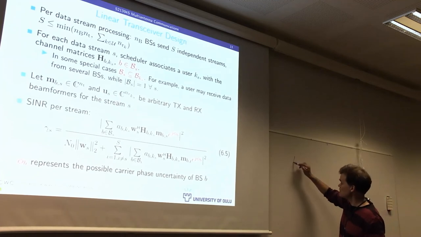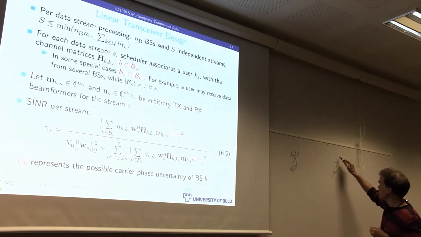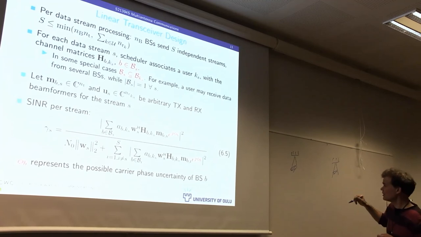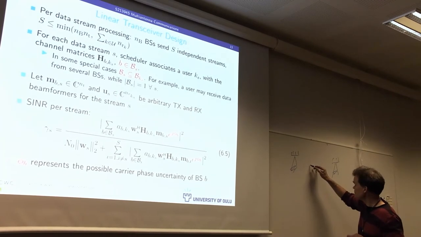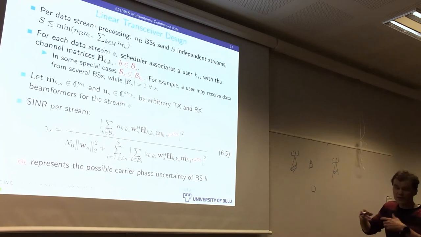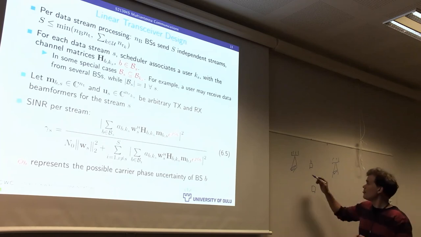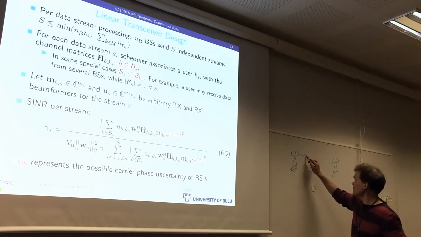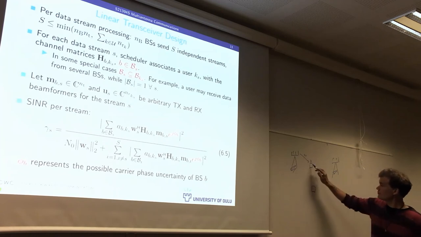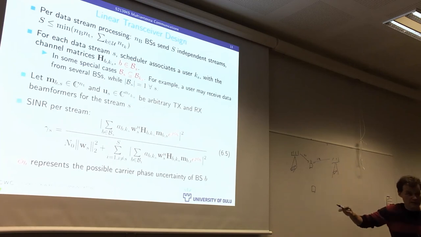Okay, there's an interesting special case which is also used in practice. If you cannot have a joint transmission, but something called dynamic scheduling, it's a standard. In principle, even if you're not using joint transmission, let's say the serving set size is one. So each stream is served by one base station only. We could assign one stream, let's say stream one, to be served by this base station. But then stream two by this base station, right?